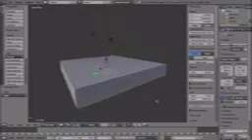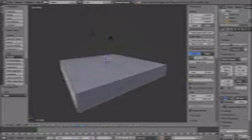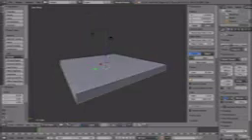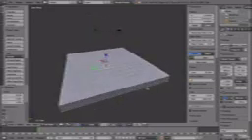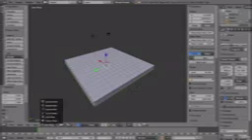So what we're going to do is actually click on the bottom, and we'll just move that up a little bit so that it's not as thick. So I'll just move it so it's 1 unit thick there. Okay, that's just the style of it, so it's just similar. We'll leave it at that for now, and maybe we can adjust it later. But I just want you to remember this component mode, which is basically this button here, and you can click on object mode or edit mode. Okay, so you can press Tab to go in and out of that.